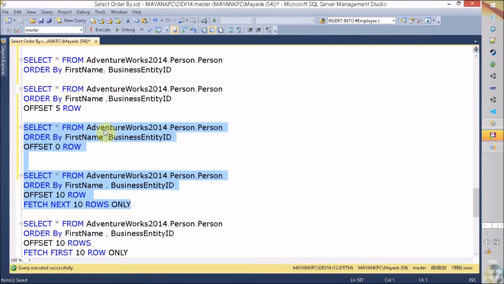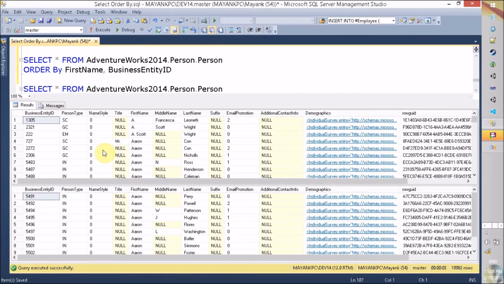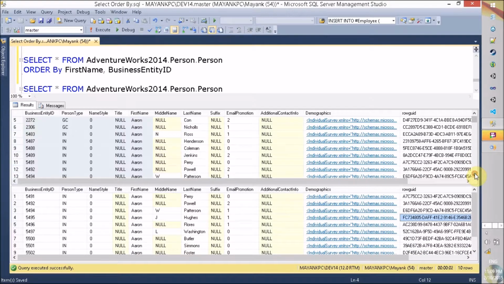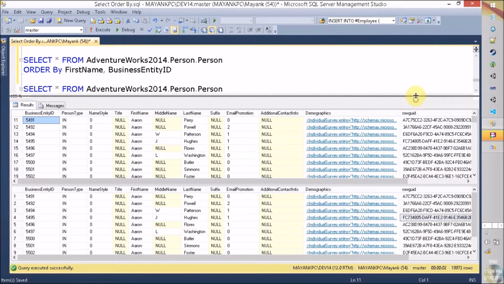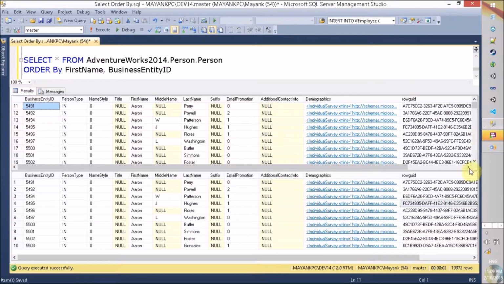I executed these two queries so I am able to explain the difference between them. My first query contains all the records sorted according to the first name and business entity ID, and my second table contains only 10 rows starting from the 11th record. Let me expand this so you are able to see more records.